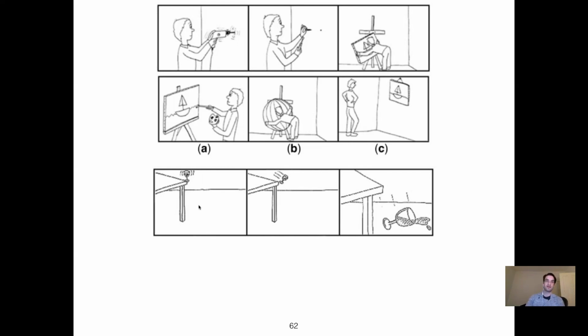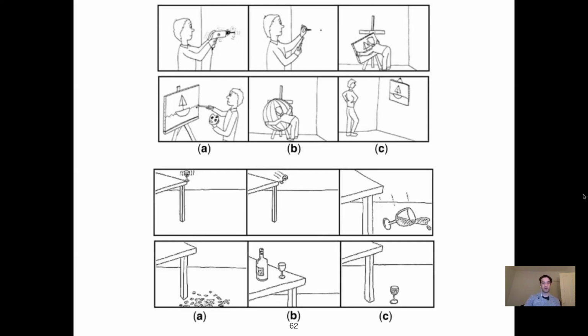So you'd see this panel, then this panel, then this panel. If I were to ask you to say what happens in the third one, you're probably going to say it's this one. So you can understand these sorts of cause and effect relationships, but there's no mind involved. There's no intention to the wine glass in the same way that there is the intention here.